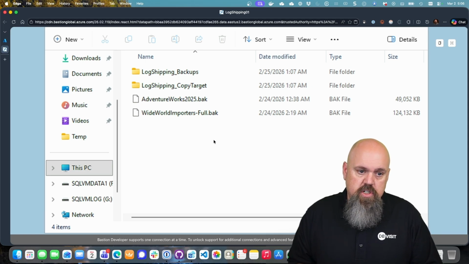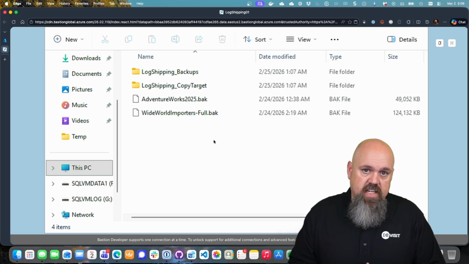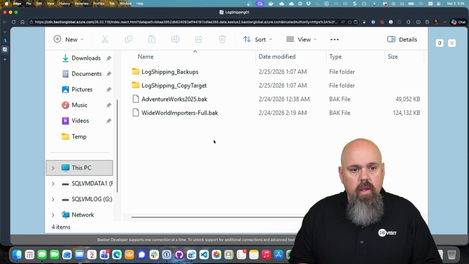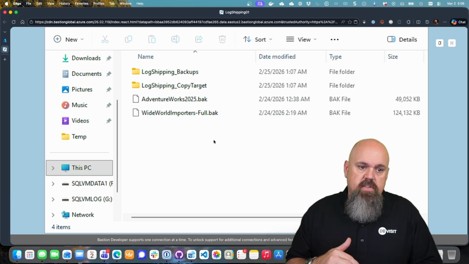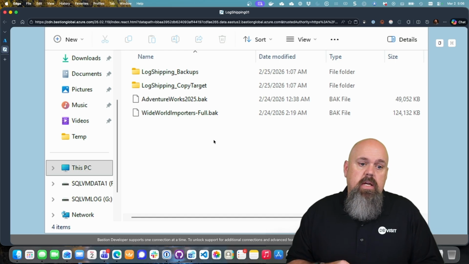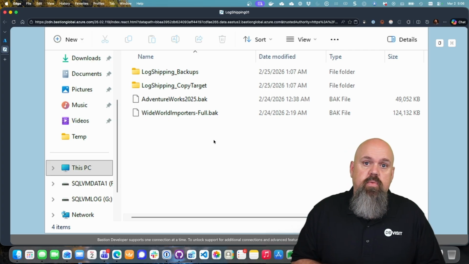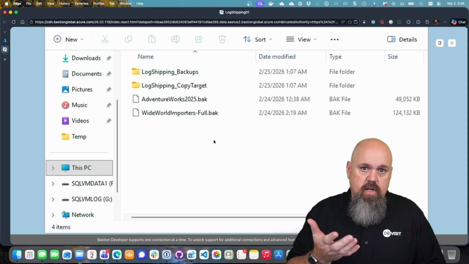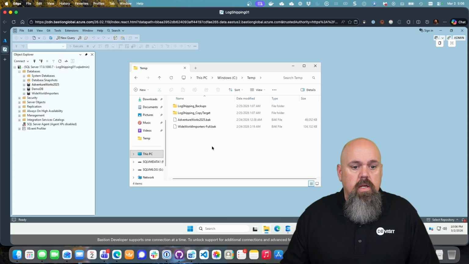When you configure log shipping, it's easier if you use UNC paths. So both of these folders are shared, and I'll show you where to plug these in when you configure it. And they're going to do exactly what you think. I'm going to tell SQL Server to take the transaction log backups into the backups folder. The copy target is where the backup is going to be copied to, and then the restore job is going to read from the copy target folder and apply the transaction log backup to the secondary copy of the database. Okay. So that's what we're going to do.